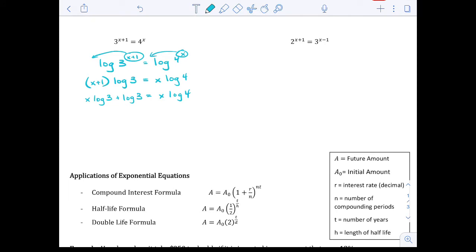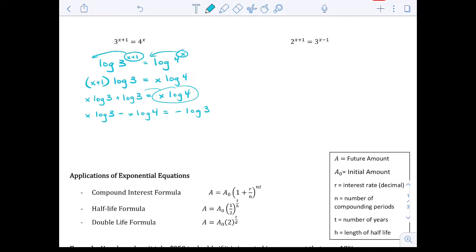So from here, I need to get all my x's onto the same side. So I'm going to take x log 4 and bring it over to the left side. Right, they're connected, right? They're multiplication. It's like, you know, log 4 is just a number. It's like 2x. Right, they're together. So when I bring that over to the left side, I'm going to have to subtract it. I'm going to leave x times log 3 over here. Subtract x log 4 is equal to, well, I'm going to bring log 3 over to the right side, so it's going to become negative log 3. Keep in mind that log 3, log 4 are just numbers.